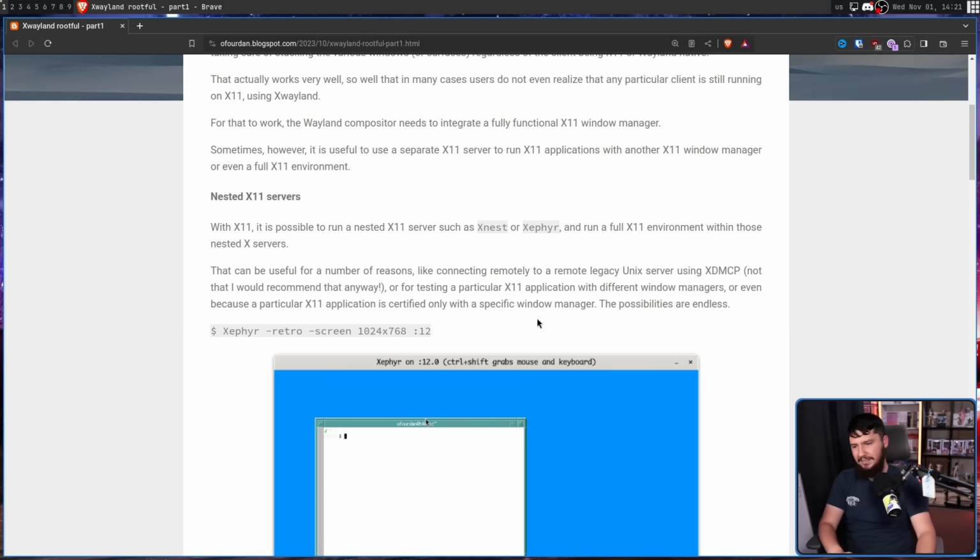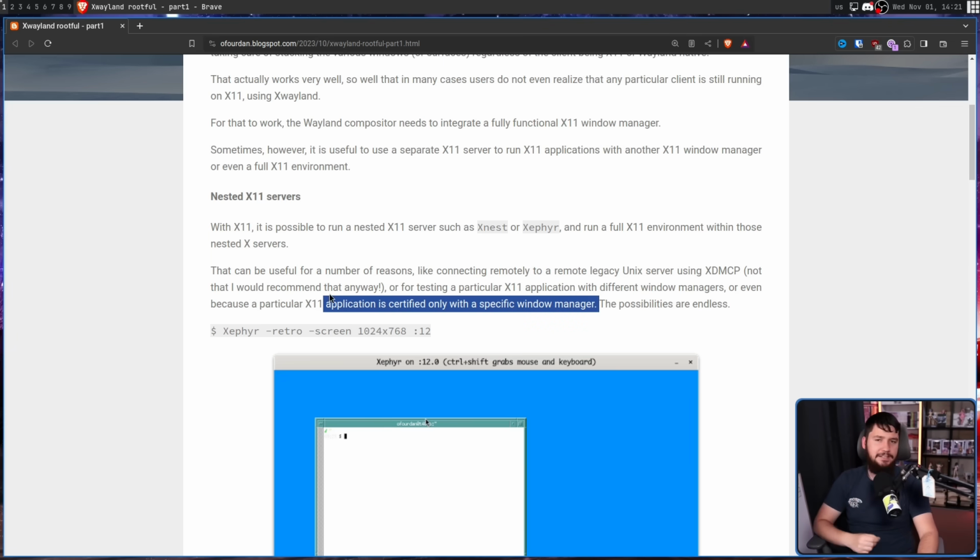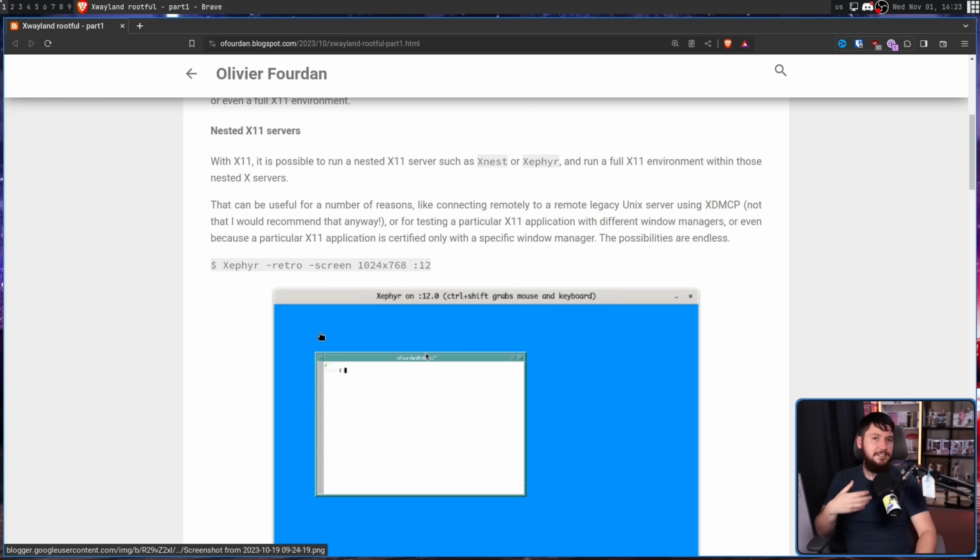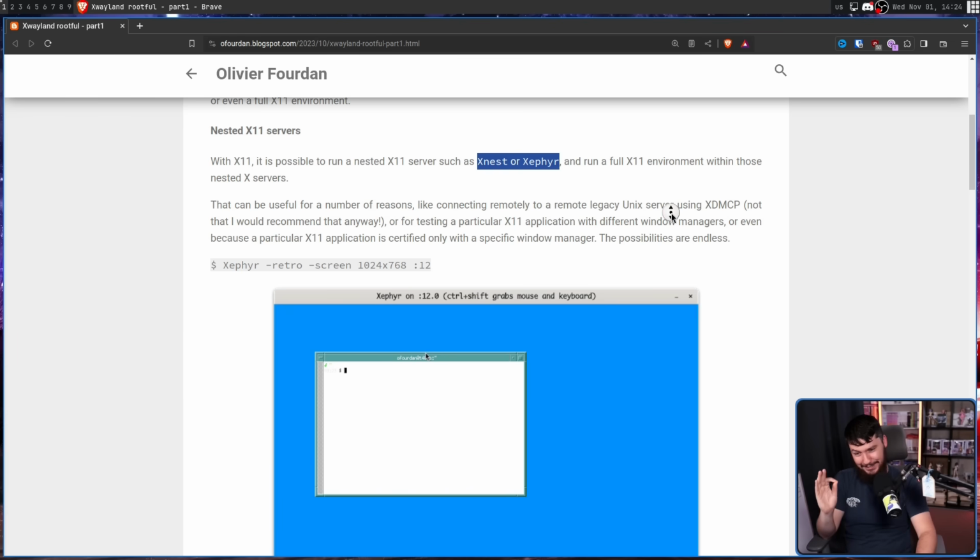This is not something you will often see on desktop applications. Maybe there'll be weird theming, maybe it's supposed to work better in the KDE environment or the GNOME environment, but for the most part, this is something you'll really only see with these businessy applications. Now, this isn't a problem on X11 because XNest and Xephyr are both X11 clients, but if you want to use either of these on Wayland, your stack ends up looking really stupid.